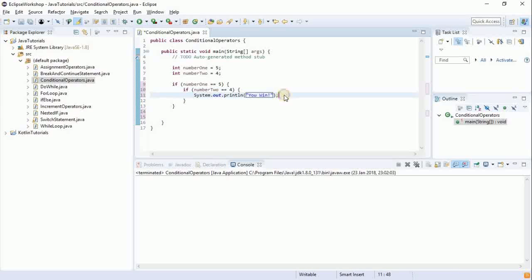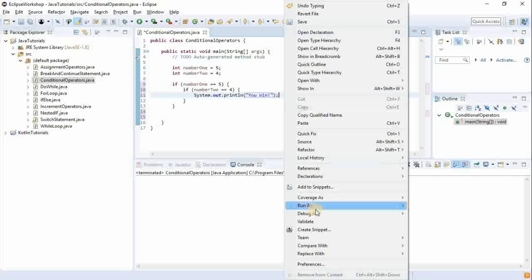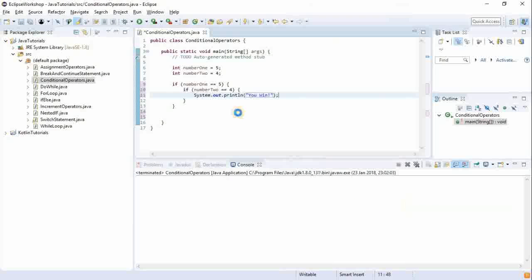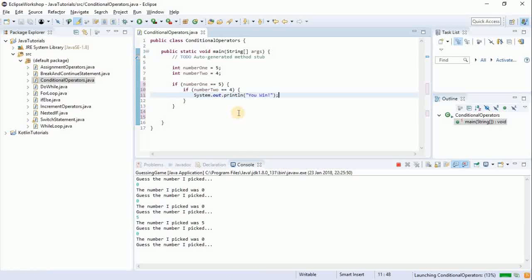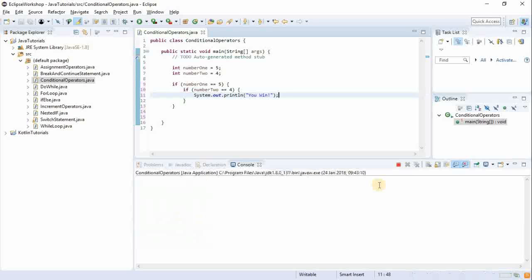So let's run this as a Java application. You win. The only time when "you win" will be displayed is if number 1 is equal to 5, and please pay attention to that, and if number 2 is equal to 4.